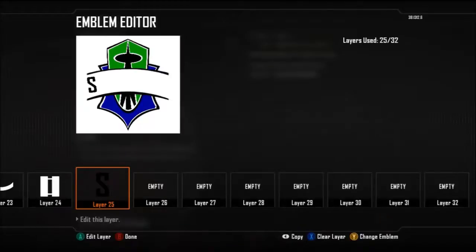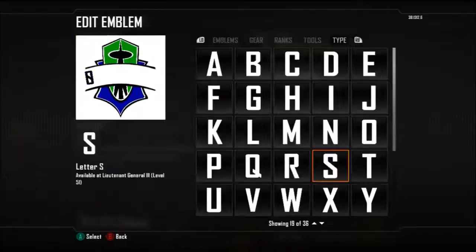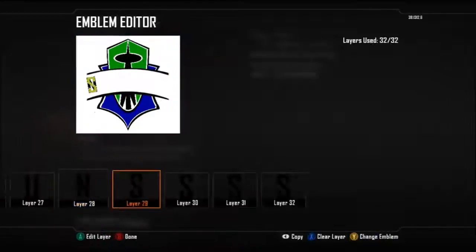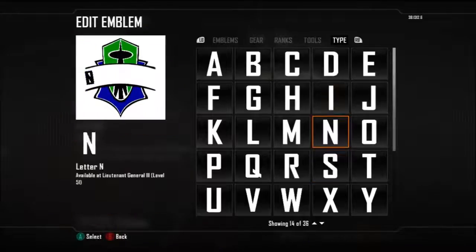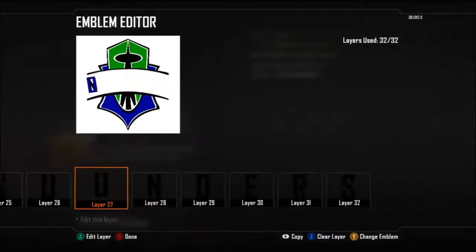And now what we're going to do is write in Sounders, and there is Seattle Sounders you can write on it, but you'd have to sacrifice a majority of the emblems, so I'm going with the thing that looks the best. And I have asked a couple of Sounders fans who are subscribers, and they said by all means go with it, so that's exactly what I will do.